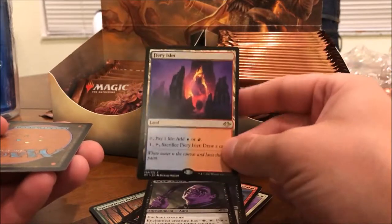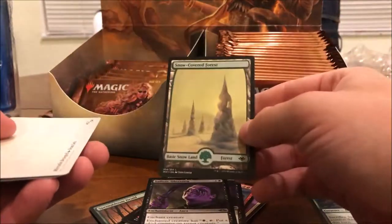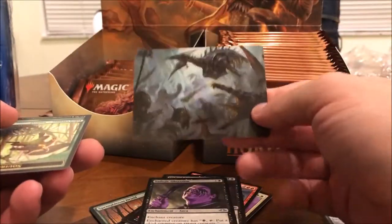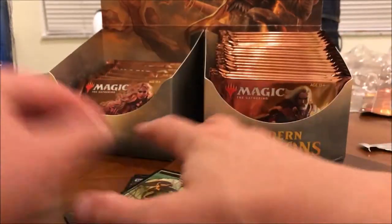Fiery Islet. This is the rare. This is the most expensive one in the set right now, too. This is our Canopy Land for Blue Red. Forest. Mirrodin Besieged art card. And we got ourselves some Soldier and Squirrel action right there.